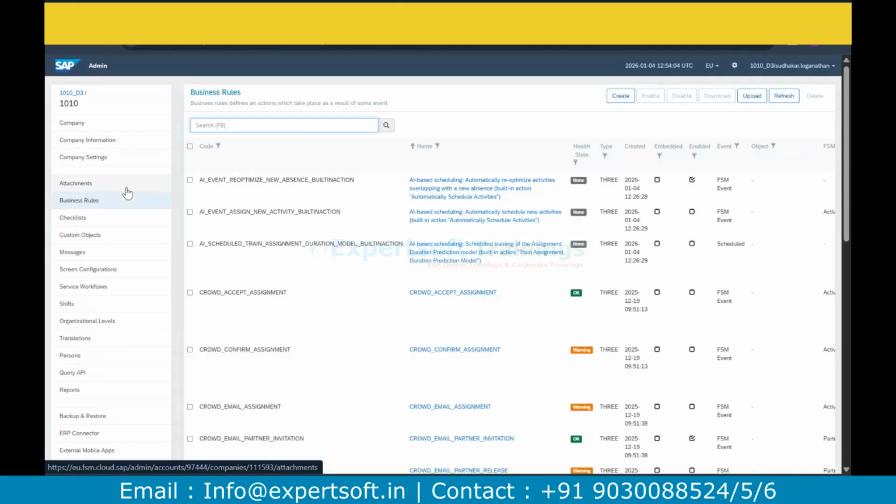Because attachments can come from both sides. Suppose the FSM is integrated to a different system, like an ERP, in most cases. So attachments can come from the ERP to the mobile device, that means the field user, the mobile user, can see that attachment. Number two, the mobile user can take a picture and send it here.